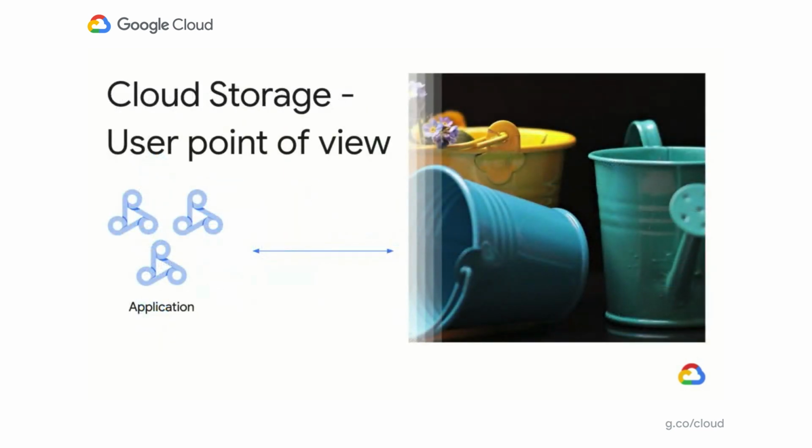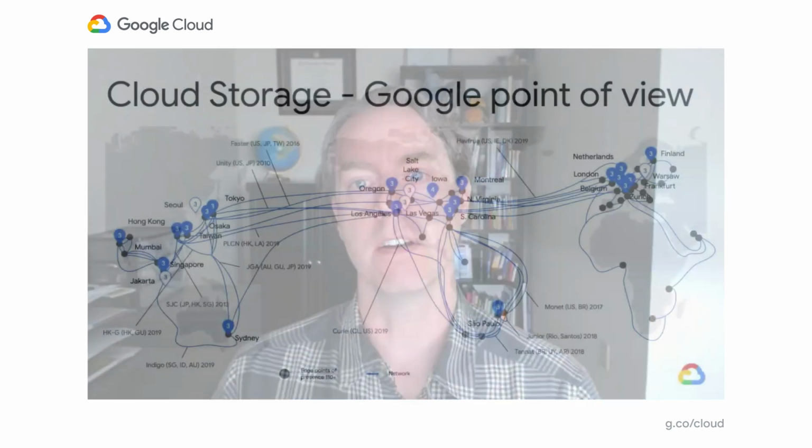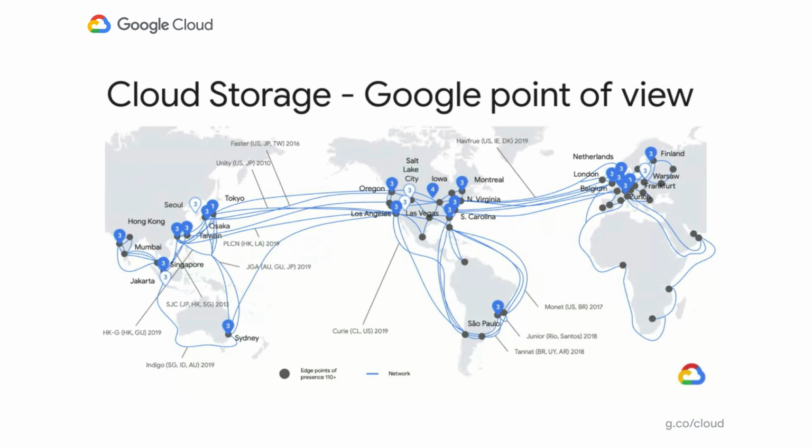So now that we understand these three basic services, for the rest of this talk, let's deep dive into Cloud Storage and how it makes use of Colossus. So from the user point of view, Google has spent a lot of time and effort to try to make Cloud Storage as easy to use as possible. We want it to be as easy as filling up and emptying out an actual bucket.